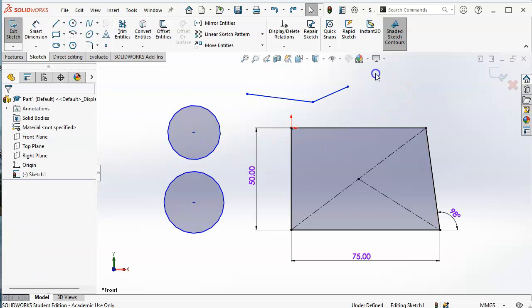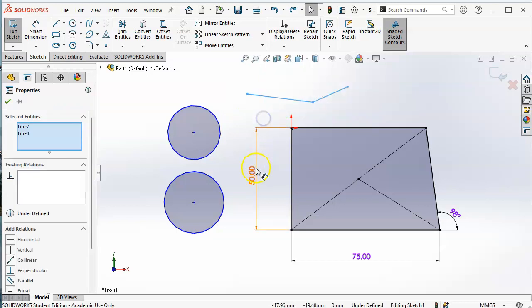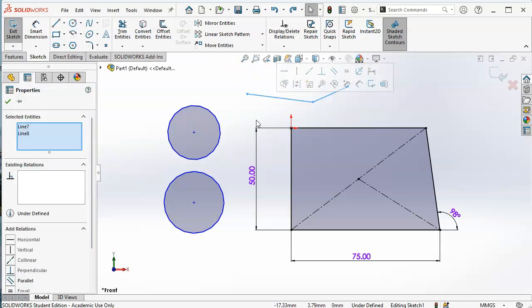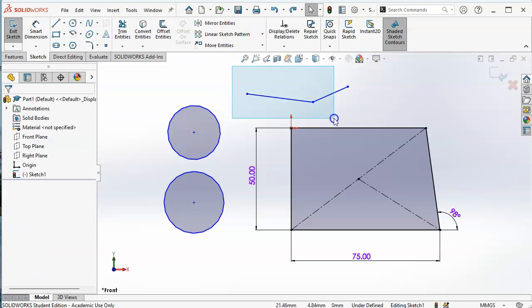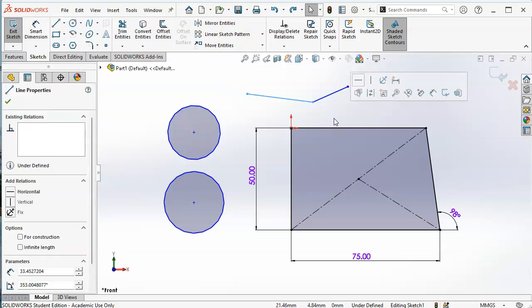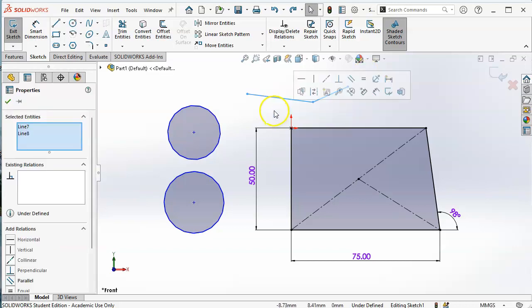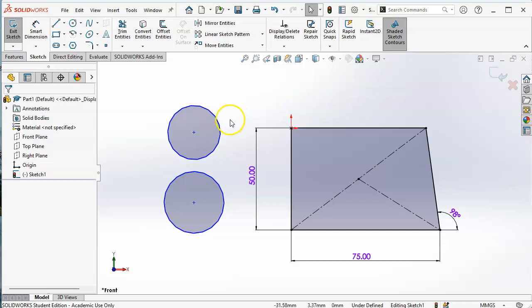Left clicking, holding down and going from left to right is a window pick. It will select the object from, let's see, did I say that right? From right to left is a window crossing. From left to right is only what's inside the box, an actual window pick. So a lot of times I'll just naturally go right to left, hit delete on the keyboard, and those objects are gone.